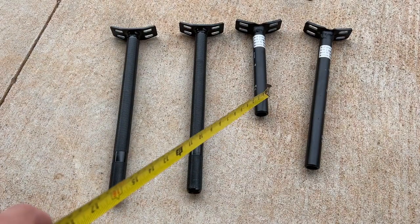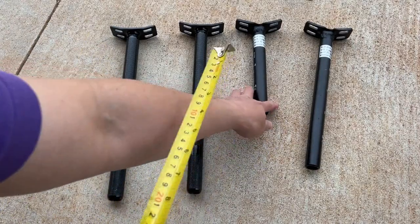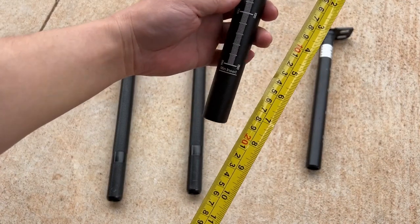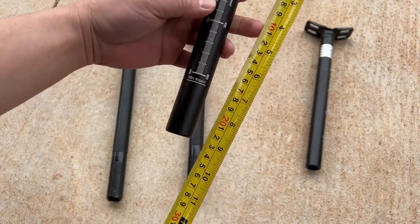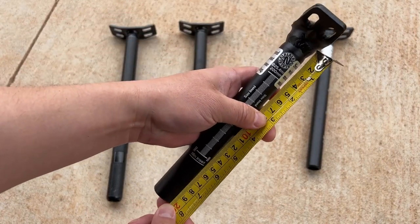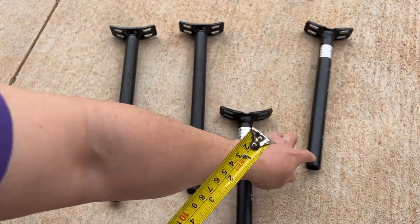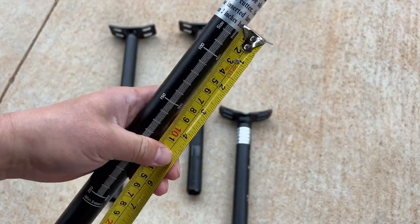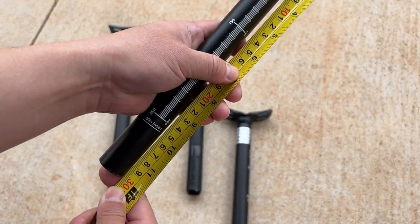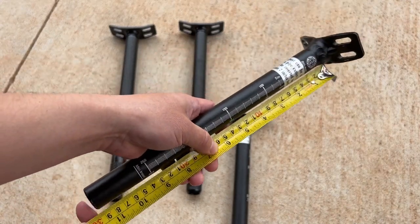They call this 200 millimeter. This is a 300 millimeter. So you can see here. So Nimbus called this 200 millimeter. You can see actually from here to there is a 200 millimeter, and then 300 millimeter one. You can see from here to here is 300 millimeter.